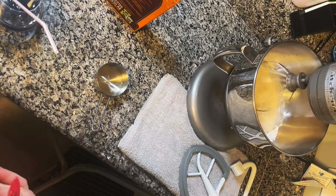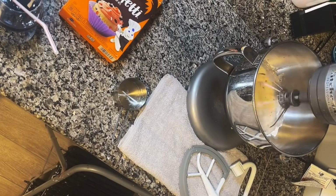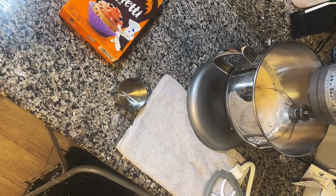I think it just got abandoned. It turns out I did not, in fact, get abandoned. She just had to go do a quick little tattoo touch-up and then take a quick sip of her bat juice and come right back to continue to watch the mixer mix and blend until it was time for her favorite part, which isn't even putting the cupcakes in the tin, believe it or not. Do you want to guess what it is?